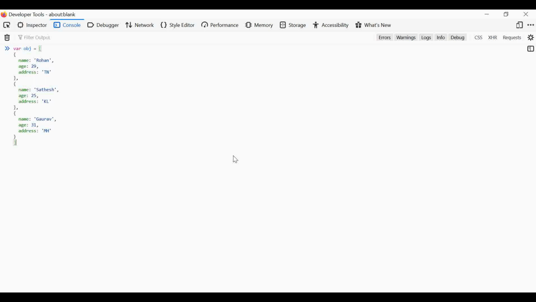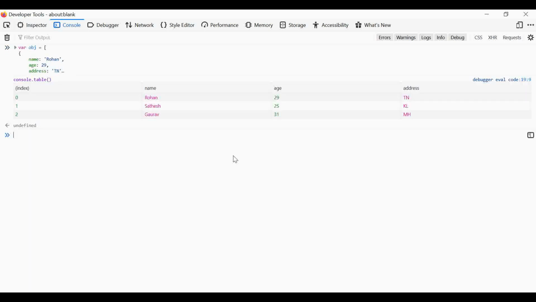Fine, so I have my array ready here. Now I want this to be displayed in a tabular format, so I'm going to use console.table here and simply pass this array. Now as you can see, it has a tabular structure over here.